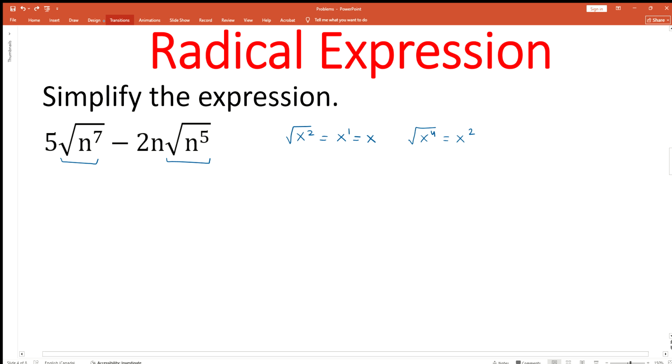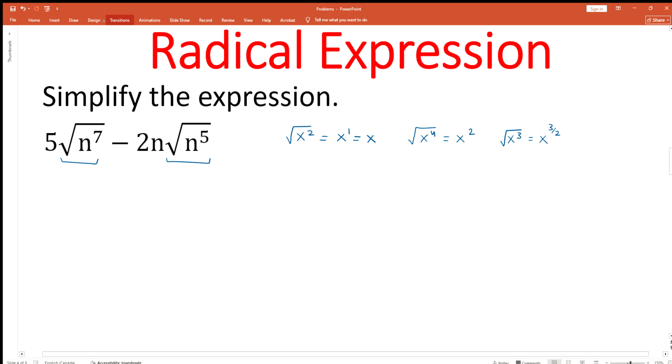However, if the exponent on the variable is not an even number, then the exponent in the result is not a whole number. For example, if we do square root of x cubed and if we apply the square root, we get x to the power 3 over 2. This is not the simplified form of this term in radical form, so we use a different approach to simplify a square root term with odd exponent.